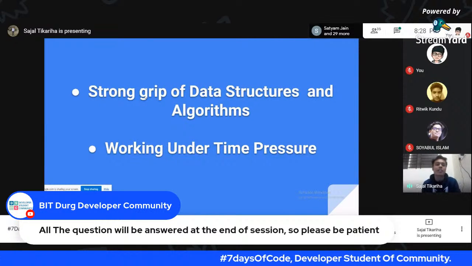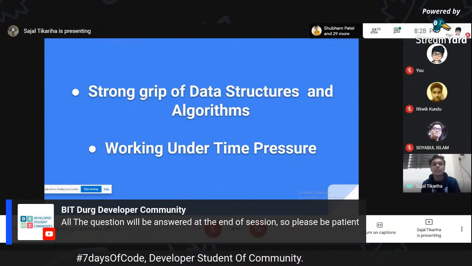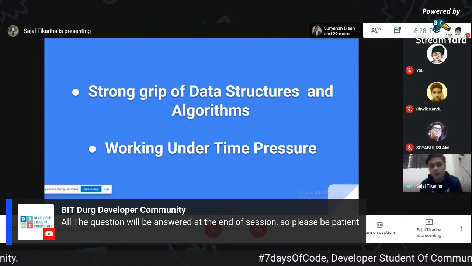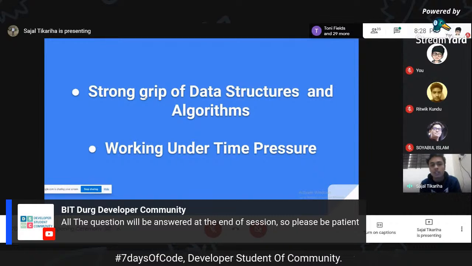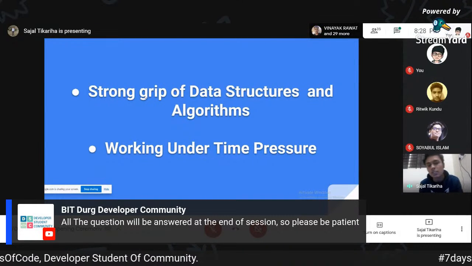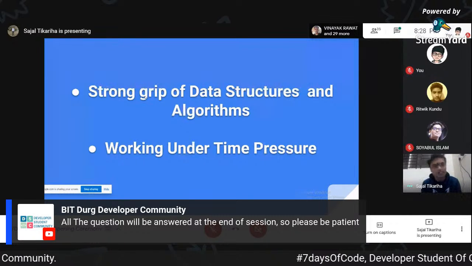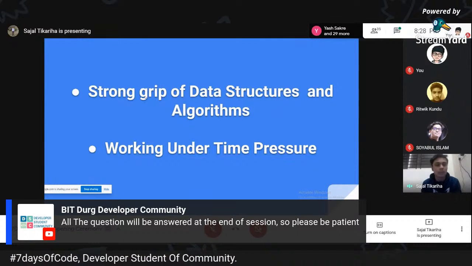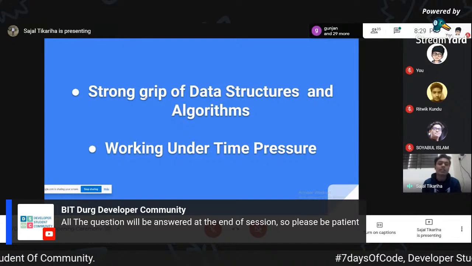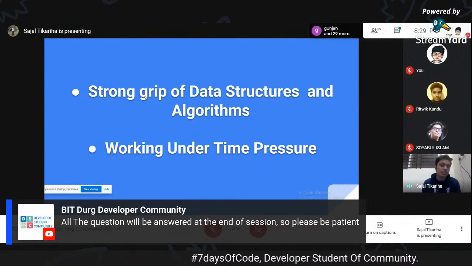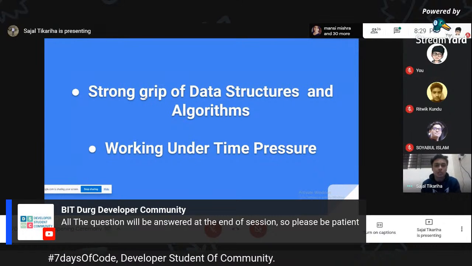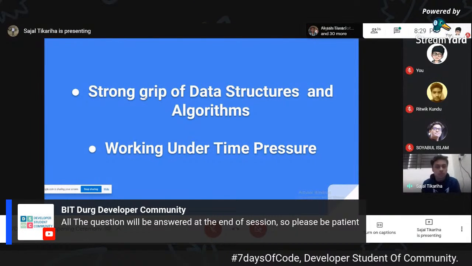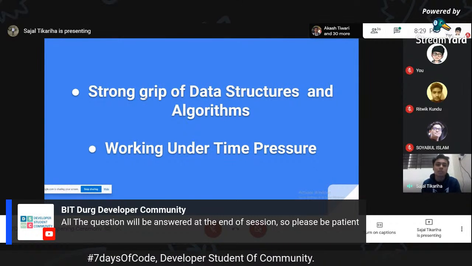Secondly, strong grip of data structures and algorithms. As I said earlier, you will have in-depth knowledge of all the data structures and algorithms that you might use in the future for different features and projects you will be working on. What happens in competitive programming is the questions are different, no doubt, but the data structures and algorithms you use have not changed, right? So depending on the different types of questions, you manipulate these data structures and algorithms according to your logic, and the molded logic gives you the correct answer, right? So you mold these data structures and algorithms according to your will, and you try to implement those.